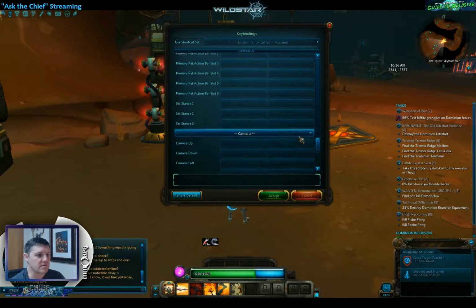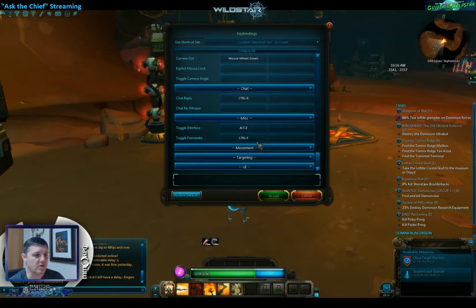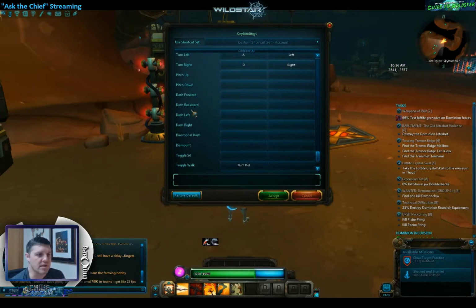Chat commands. You can have chat reply or chat re-whisper. So you can bind these to a key. Music, or miscellaneous, you can toggle your interface. You can toggle your frame rates. Movement. Movement keys are bound here. However, you can also do the dash forward, dash backwards. They also have symbols and stuff like that.